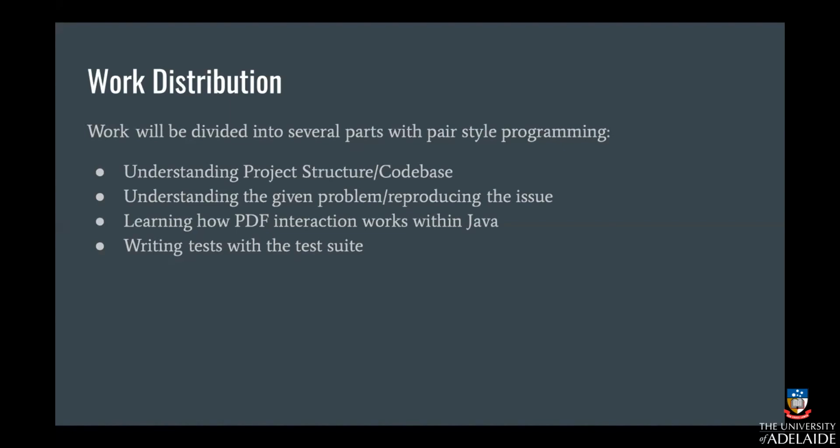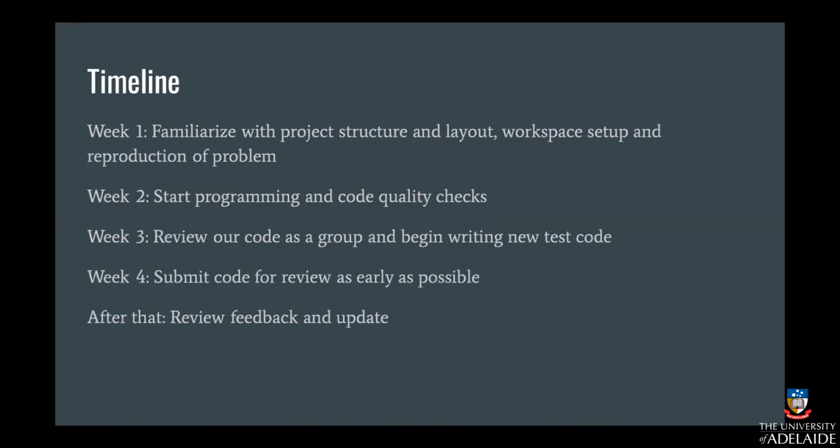The other one is obviously understanding the given problem and reproducing the issue. And so trying to get the actual PDF uploading and feature set actually working. And obviously that ties back into the PDF interaction within Java as well. And then the last one is writing the tests with the test suite and then submitting that as a pull request.